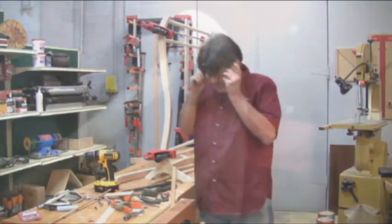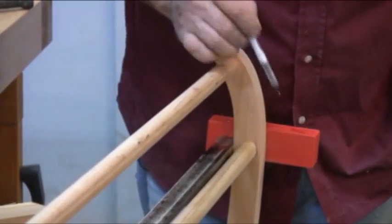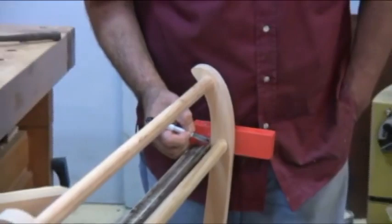Cherry one's all dry fitted and everything's looking good. Now I want to round over my uprights. This is what I want you to notice. Remember I told you in the beginning that this stretcher actually sets back off center. You can see that a little bit. Now if you choose, you can certainly bring it to the center, but your pattern is going to be marked for it to set back a little bit.